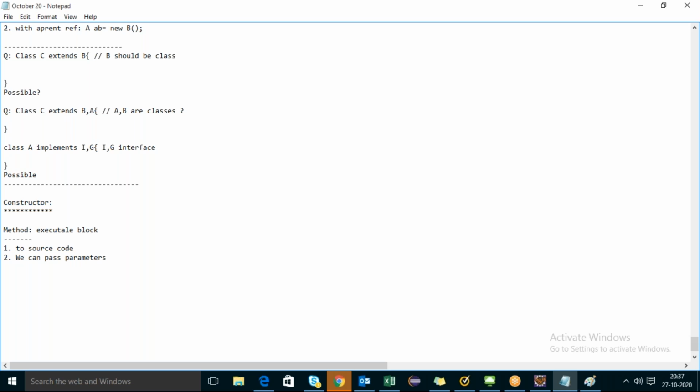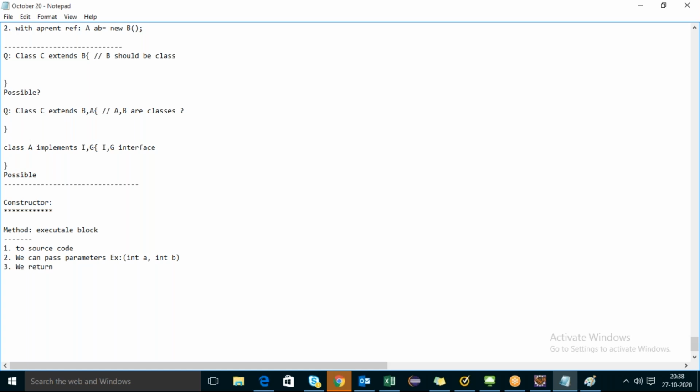Next, we can pass parameters, yes? We are passing int a, int b, considered as local variables, which we initialize at the time of calling the method. So using a method, we can also return what? Values, objects.